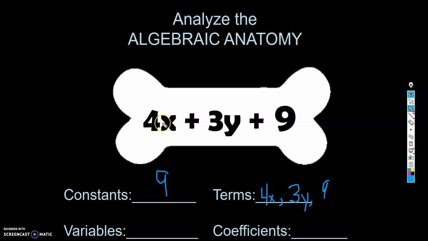Variables. It appears we have 2 variables, an x and a y. Again, they're just symbols that represent something we don't know, an unknown number. Finally, coefficients. Co is company again. What's in front of my variables? I have a 4. Whoa. Writing with a mouse is a lot more difficult than it looks. I have a 4 and a 3. Okay, so let's go ahead and move on.